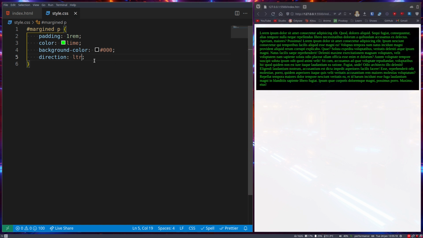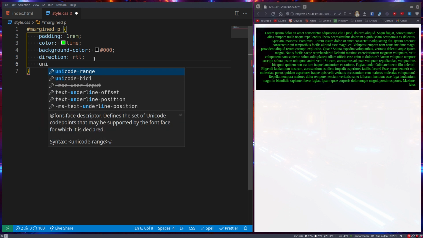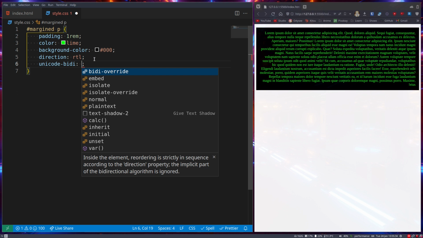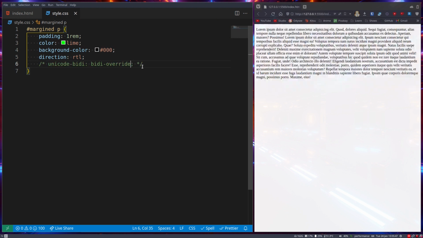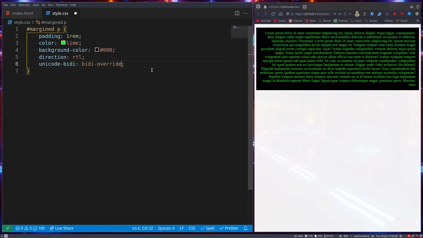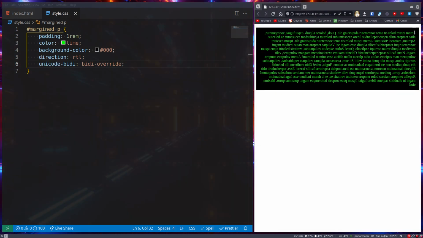So depending on how your text should be read, you could align it the other way around. You can also use Unicode bidi and just say bidi override, and this will completely change the text direction of an element. So as you can see now, L is here at the end, but if you remove that, L is here at the start, so lorem. Do that, now lorem is here, lorem.